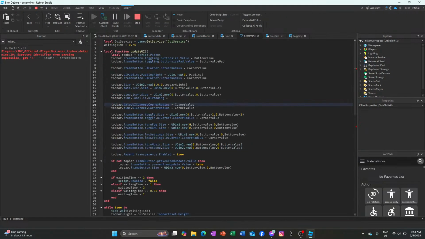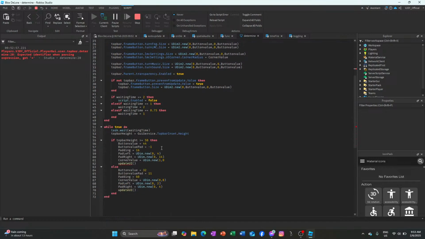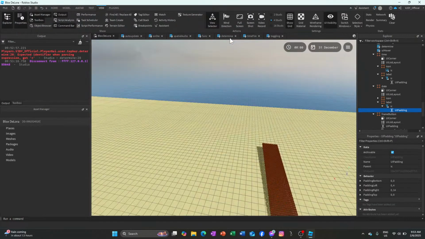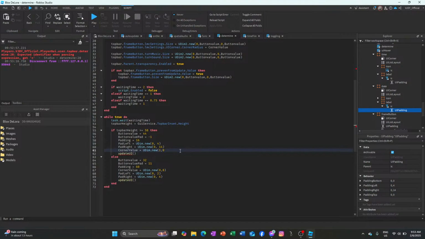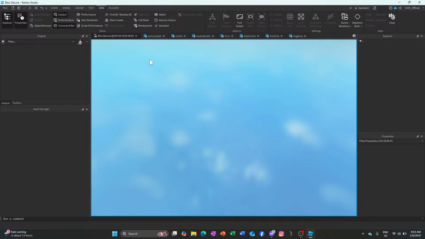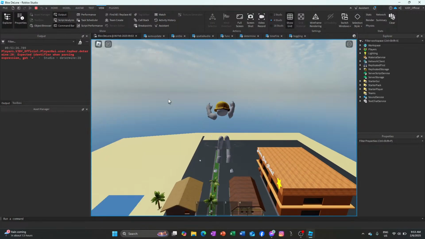So I get an error here, so I don't know what that is from. Okay, so there is no close right here. So I have to test it out.